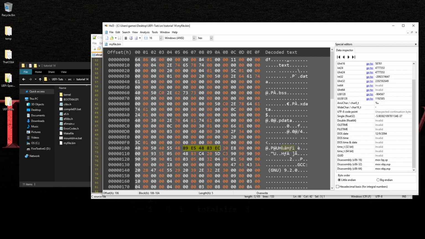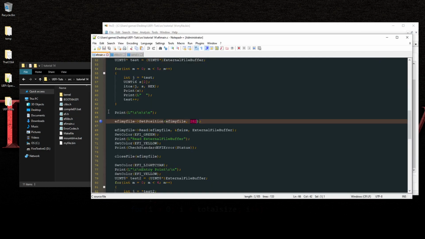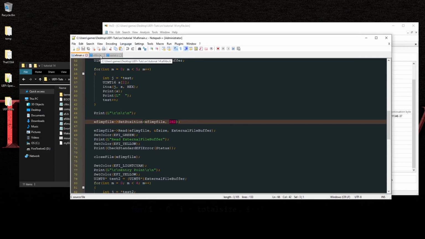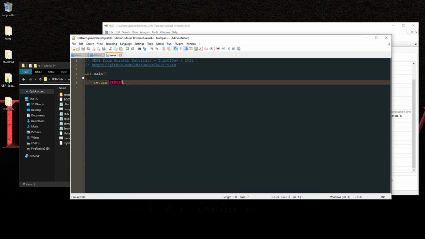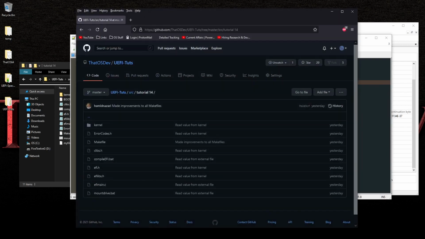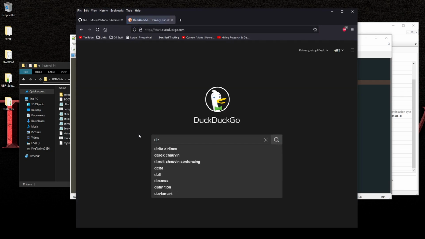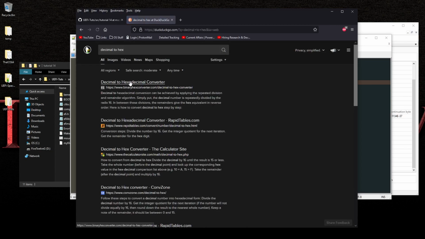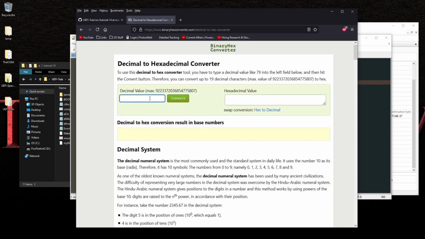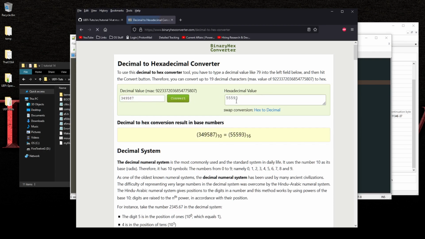And the number that we're going to be moving and returning, well, let's find out. Whoops. There we go. Let's move this over. Okay, so the number here. Well, let's take a look at one, see what this number is in hex. All right. So we're going to say decimal to hex. And there it is. So we take that, go here, and convert.